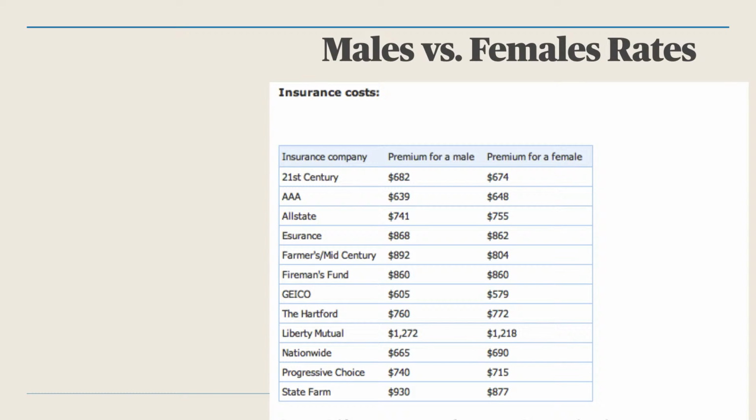So it's a numbers game, like I said. So we want to insure the people that are the best drivers with lower rates and those that are bad drivers with the highest rates. And it usually works out males are worse, females are better. Okay? It's just the way the numbers bear out.